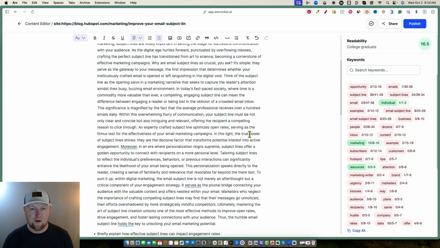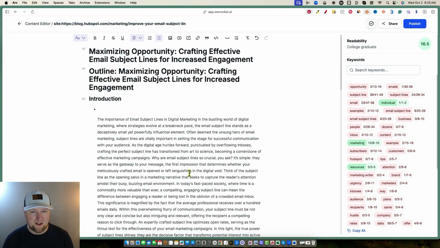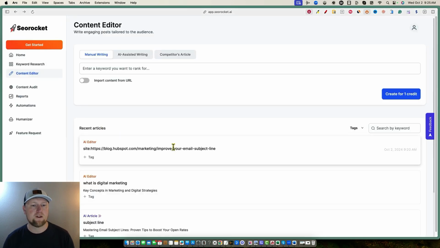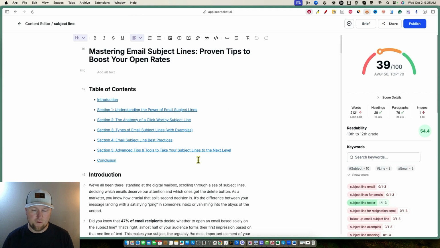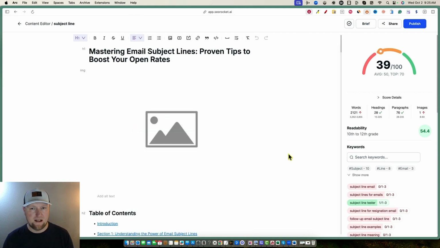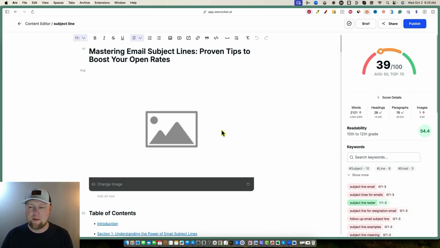Let's say paragraph right there. It doesn't break it up. It's just one giant paragraph. So I probably wouldn't use this. There's the readability right there. But I just wanted to show you all the features of the tool. Let's go back into the AI article and see what it created for us. I definitely wouldn't use this in any other way other than using the AI article writer, in my opinion.